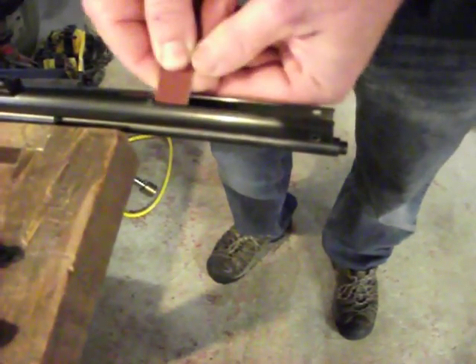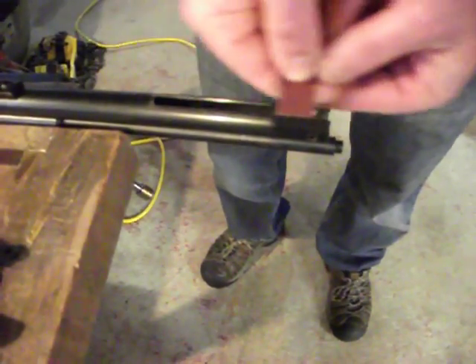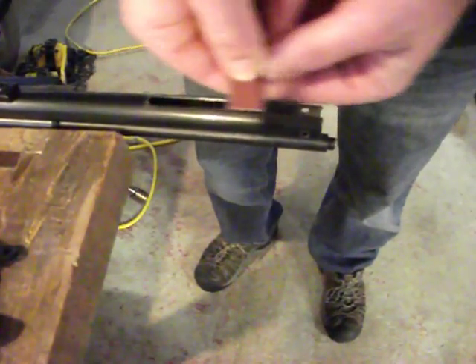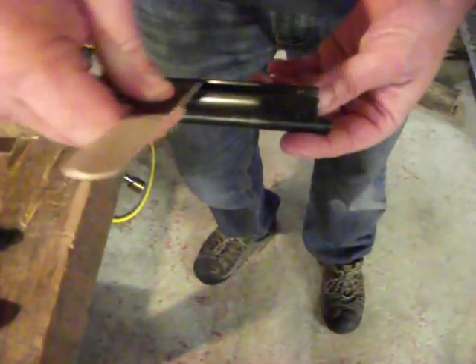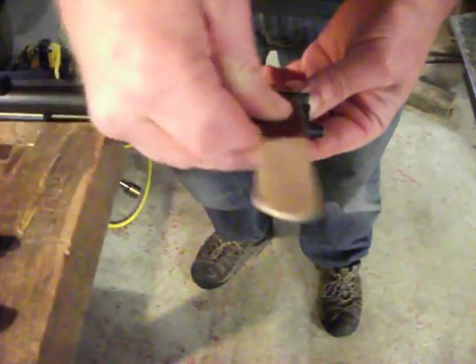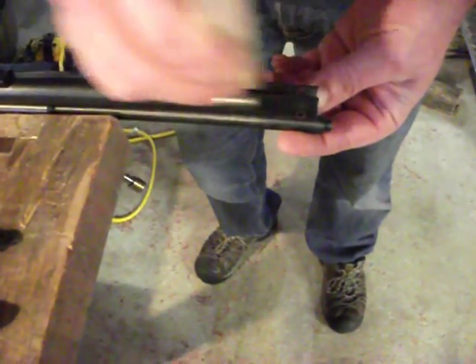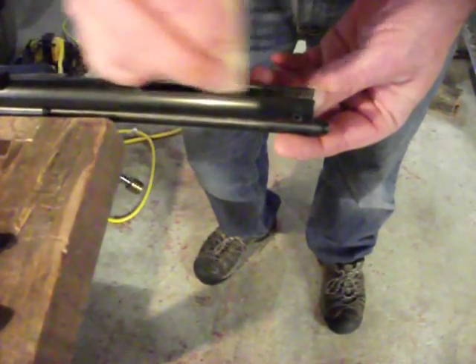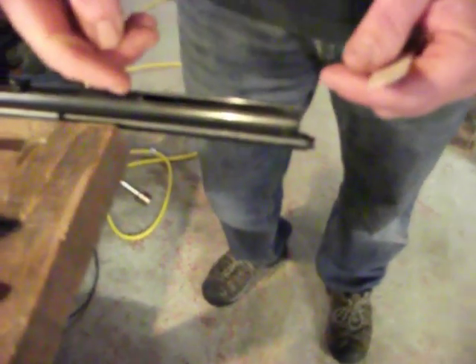I just go back and forth, and as I go back and forth I increase my angle in order to achieve the radius profile I'm looking for. I'll do both sides, back and forth, starting at a very low horizontal angle, gradually lifting up my tongue depressor until it's vertical. I'll keep doing that for another five minutes until I have a very smooth radius profile inside that tube.